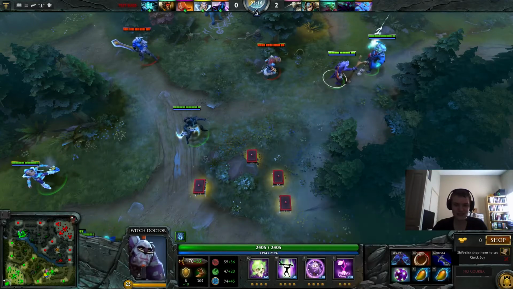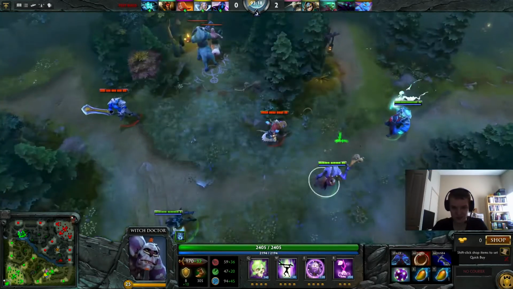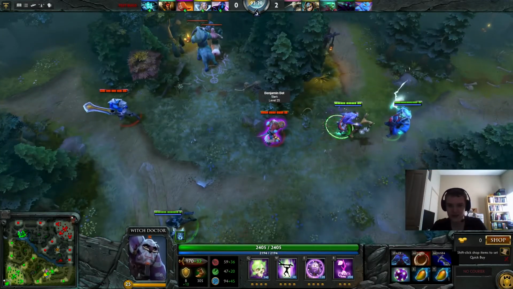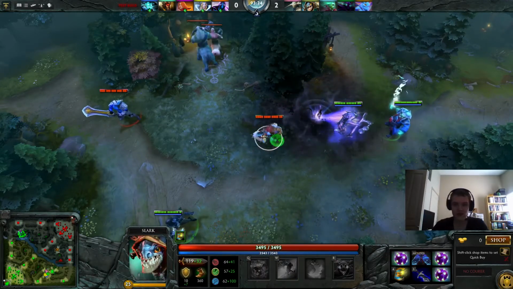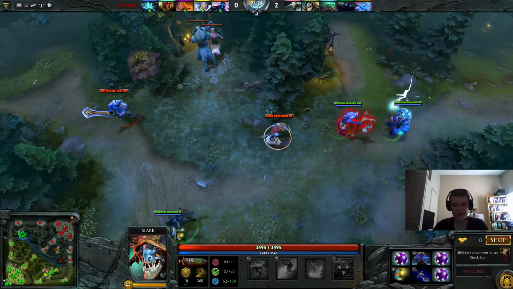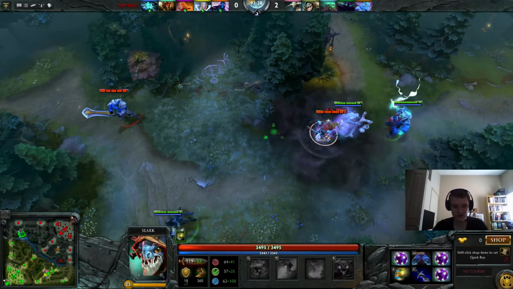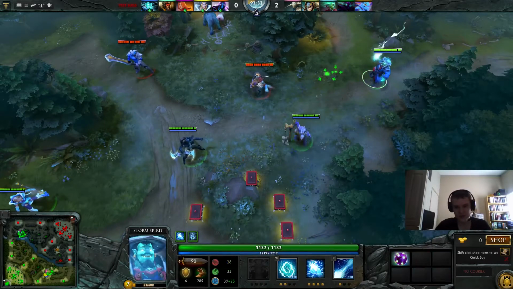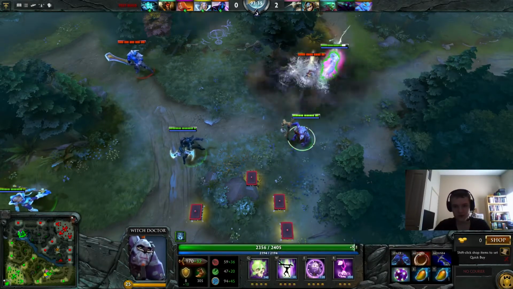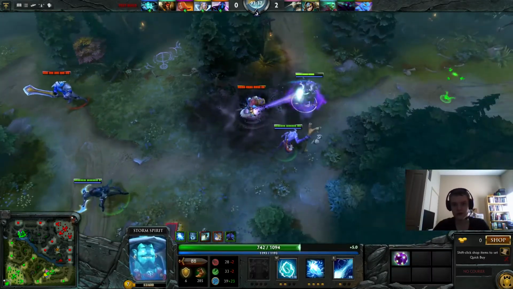get 66% magic resistance. So, for example, if I stand in front of this Slark, if I cast this, it does nothing. However, if I am visible, it also gives me magic resistance, so that doesn't do that much either. So it's pretty cool in that respect. You can use it to save carries, for example, like this, and then carry runs away.